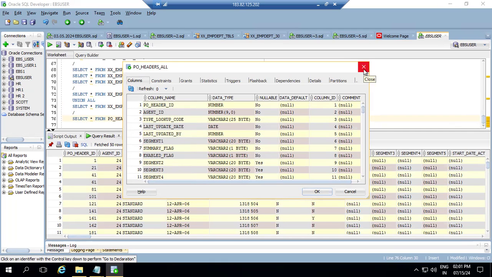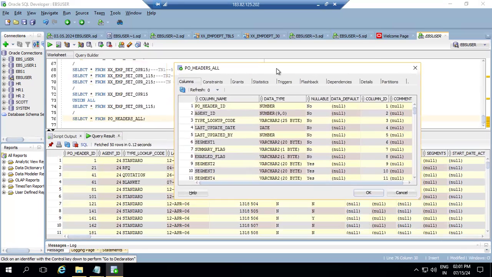So you just note down at least 5 columns: PO underscore header ID, agent ID, type lookup code, last update date, and last updated by. Just keep these 5 columns in mind.